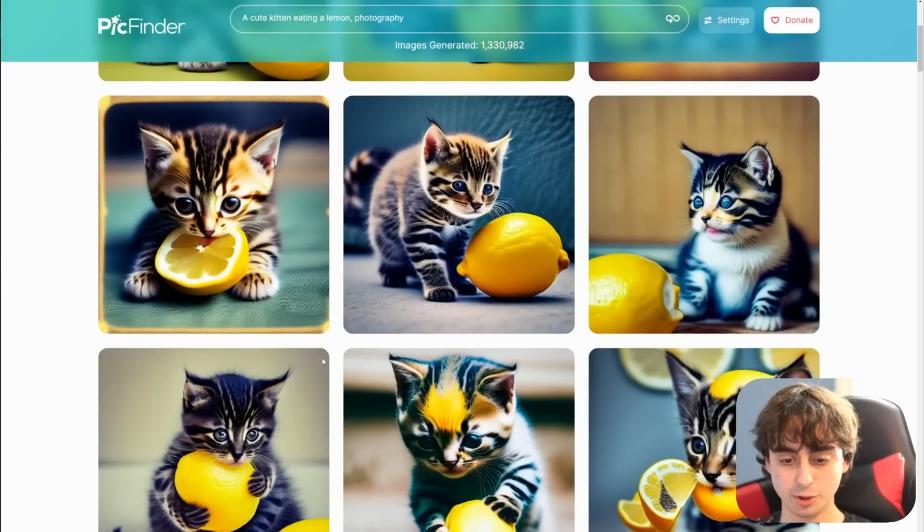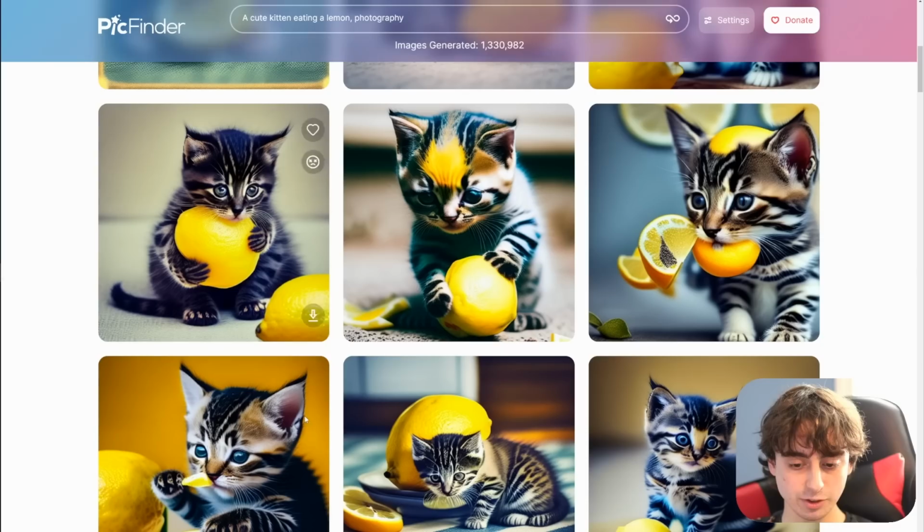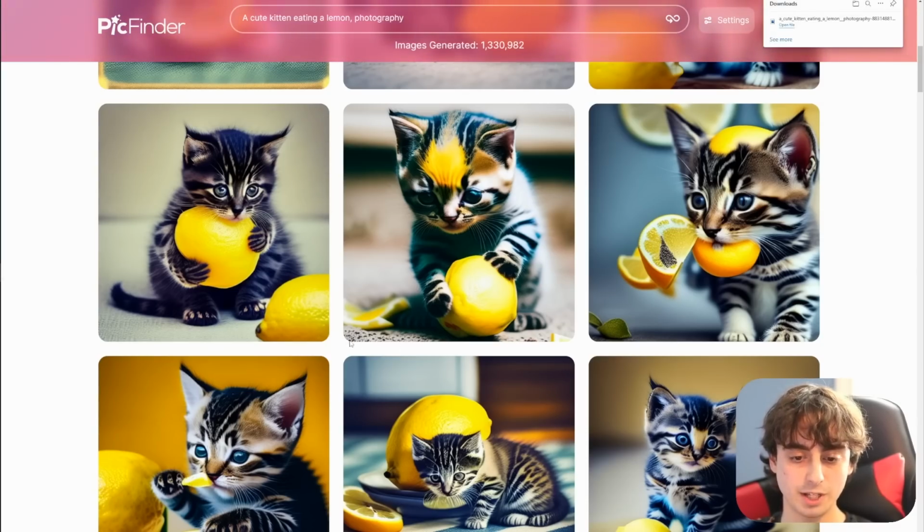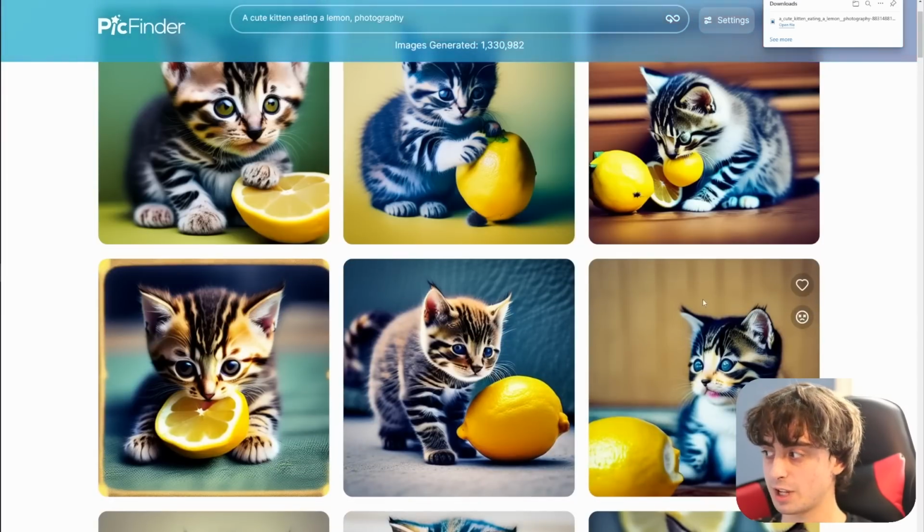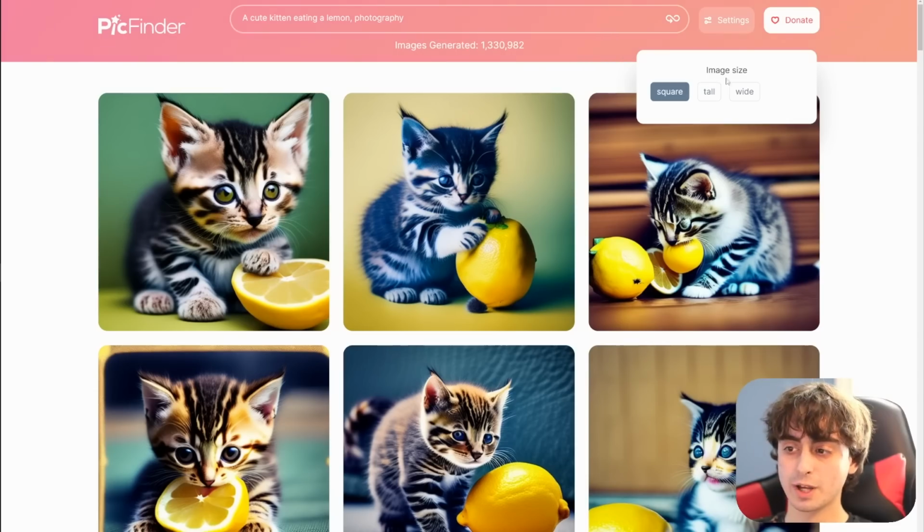You're able to generate them so quickly, and you're able to see, like, there's actually quite a lot of decent images. It's very easy, by the way, to either just save them like that, or you can straight up download them to your PC. And yeah, I do believe this is Stable Diffusion. And they also do, by the way, have one setting here known as image size, square, tall, or wide.